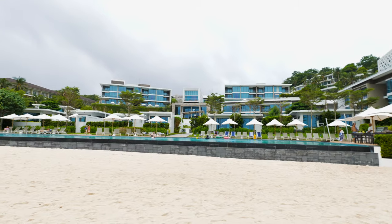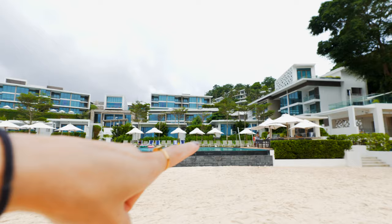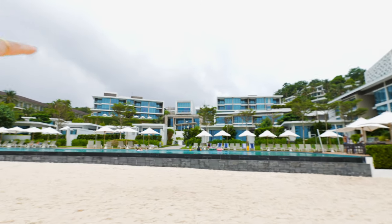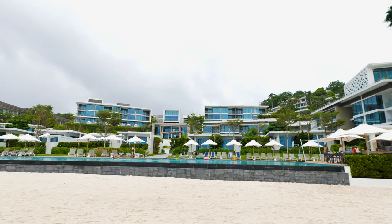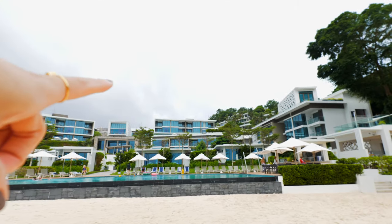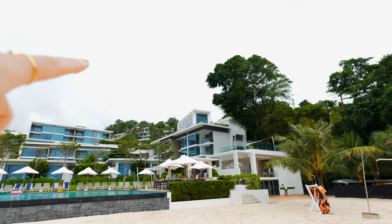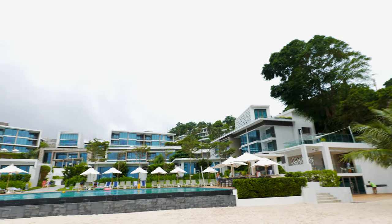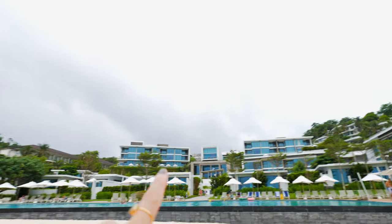It is tiered, terraced. You'll see the villas down here in the front, then one set of rooms in the middle area, and another tier up top. Up top I can see where our infinity pool is. This is that event pavilion I was at earlier, and right over here is the Cobalt side with the other infinity pool. Straight up in the middle is the Mosaic Restaurant.